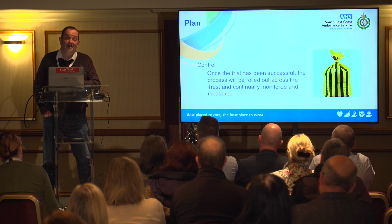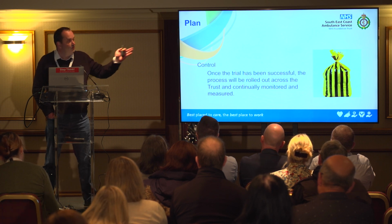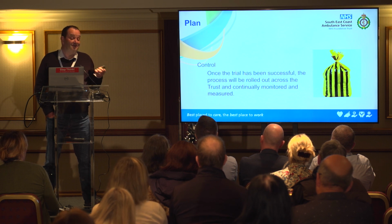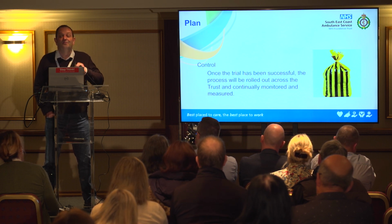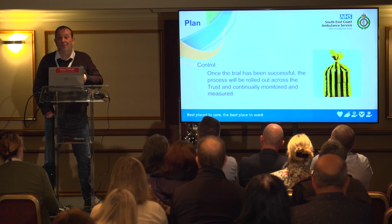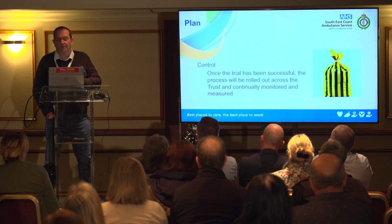One of the secondary aims, and it will be difficult to measure, is by educating staff, the inappropriate waste that's put through the stream won't go through that stream, they'll go into other waste streams, and so the weight will hopefully come down. But the primary aim is to reduce the cost.